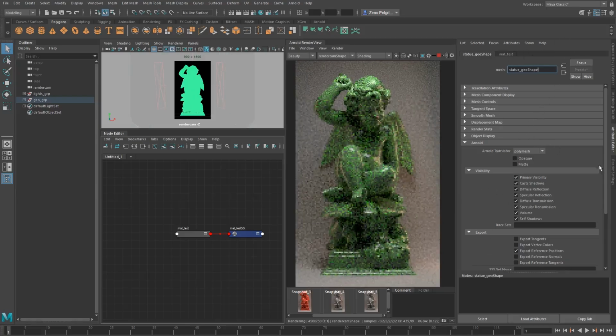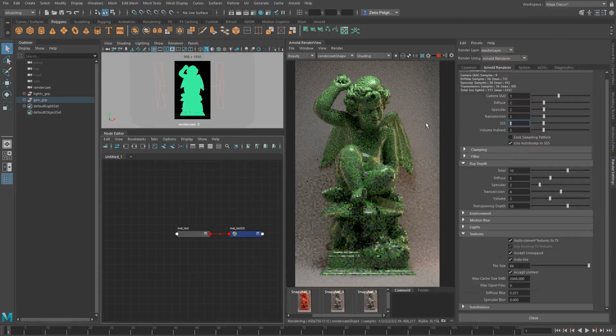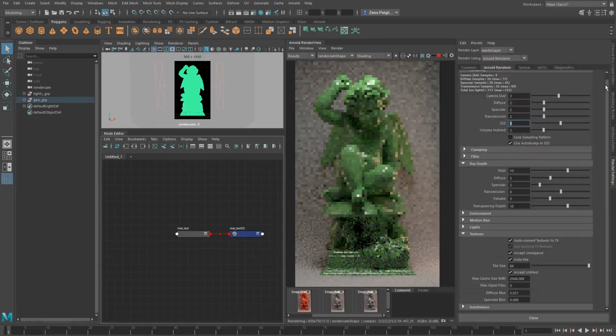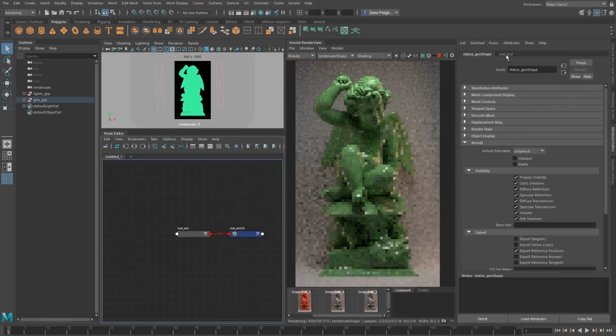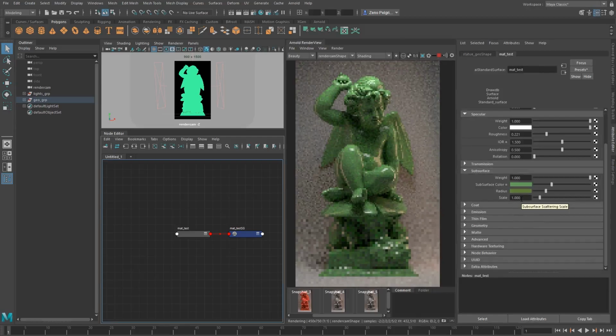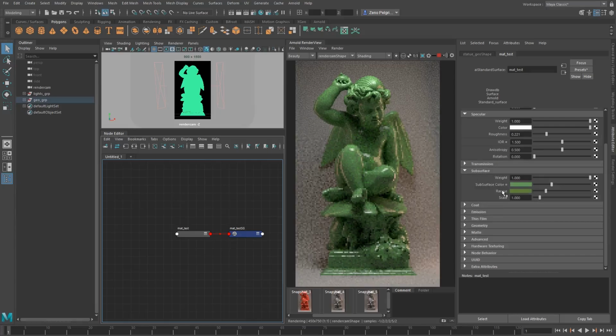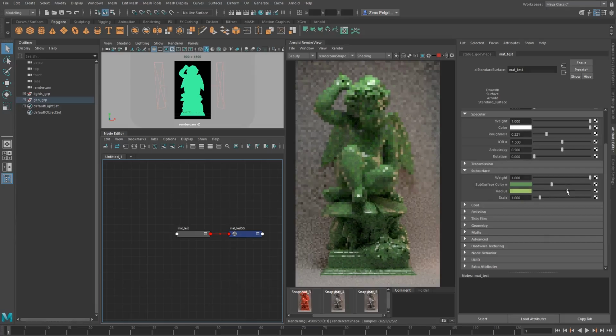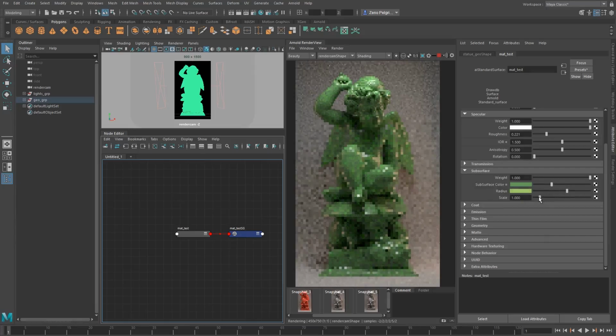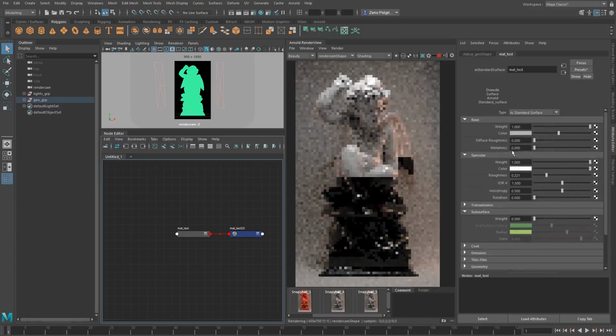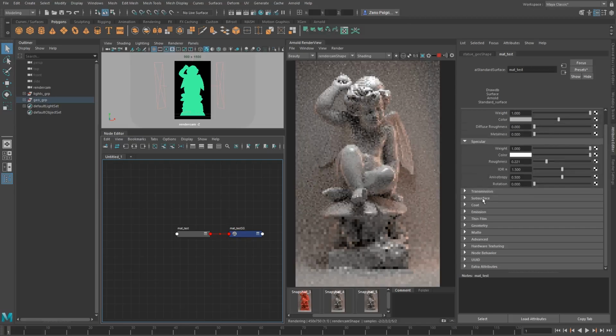There we go. I'm going to increase my subsurface samples. Did you see what I'm doing? And then the scale is just a global scale on the subsurface depth. For example, the radius: if we make it lighter, then the light will scatter further in, and this just acts as a multiplier on this. You can go really crazy with that. Okay, so let's turn this back on, and let's turn the diffuse component back on.